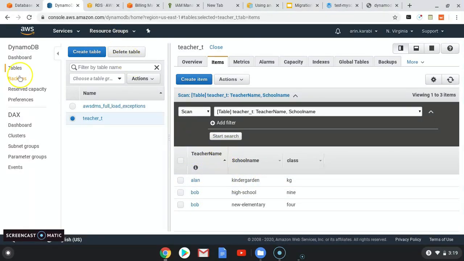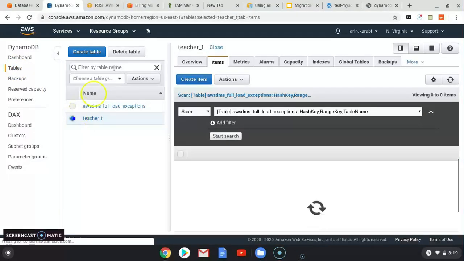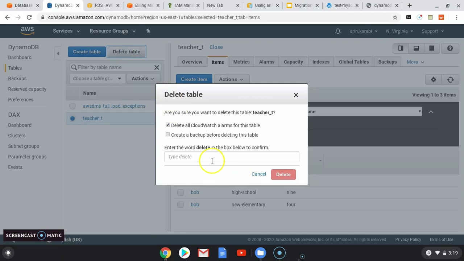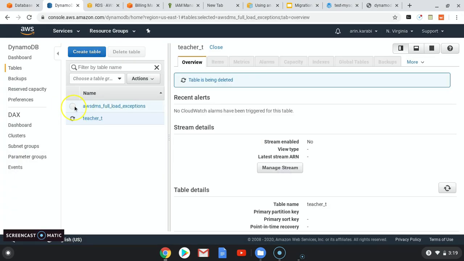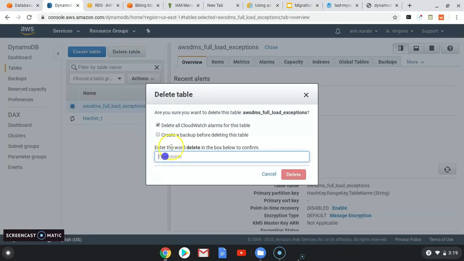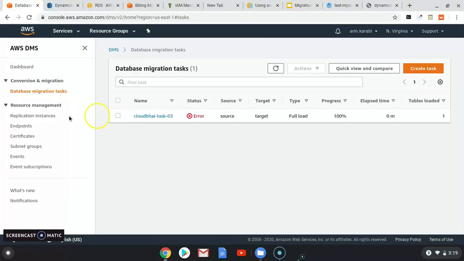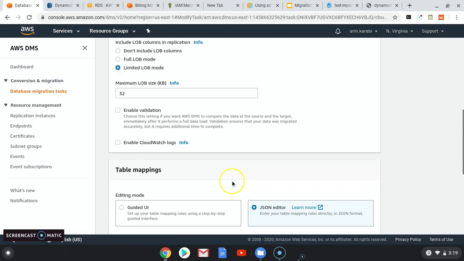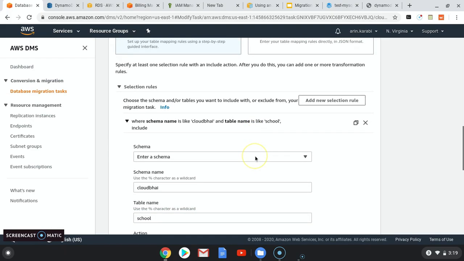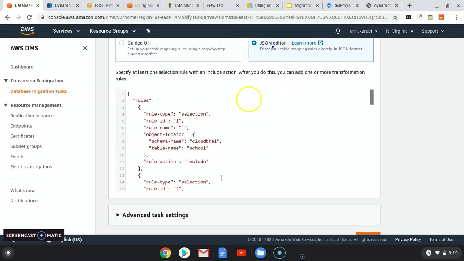Let me delete these things and let me fix it for my school table. I'll modify the things. Here's the JSON editor.